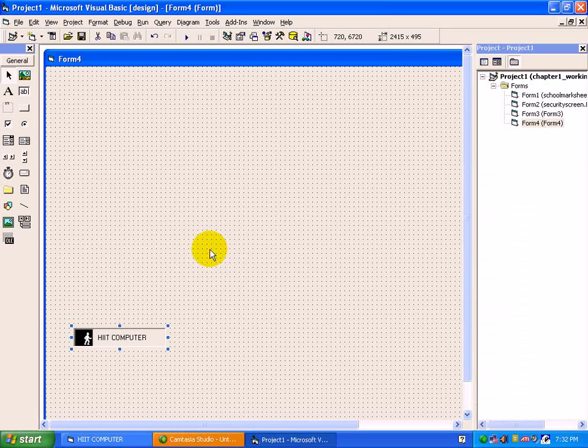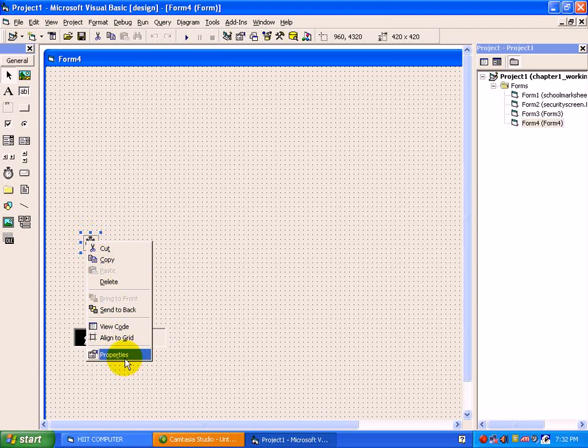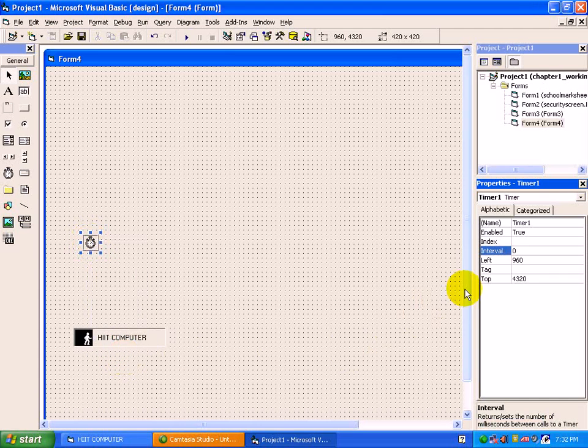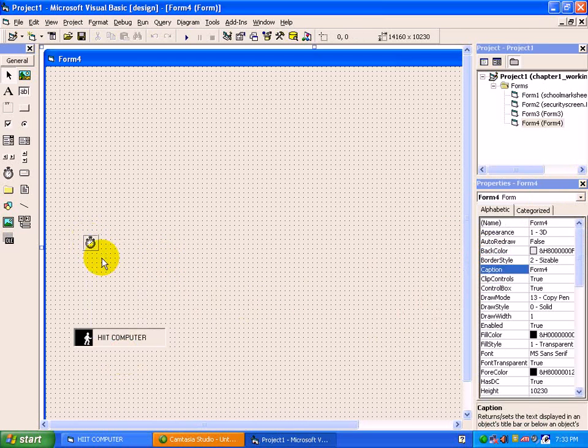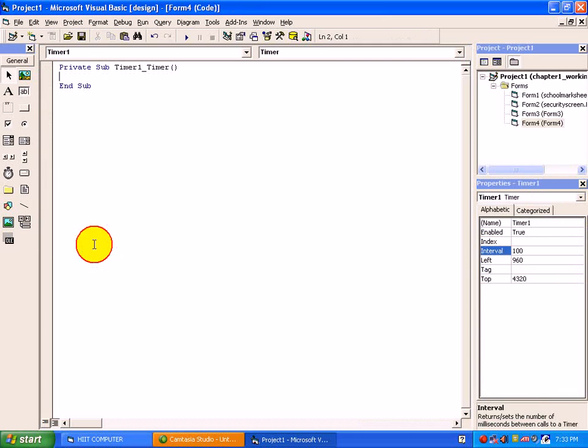In this video, with the help of the left property, we will see how to move the picture box from one place to another as per the specified time. For that purpose, we will have to take a timer to execute the code as per the specified time. We will set the interval property. One second is the time we are setting here. To write the code, just double click on the timer.